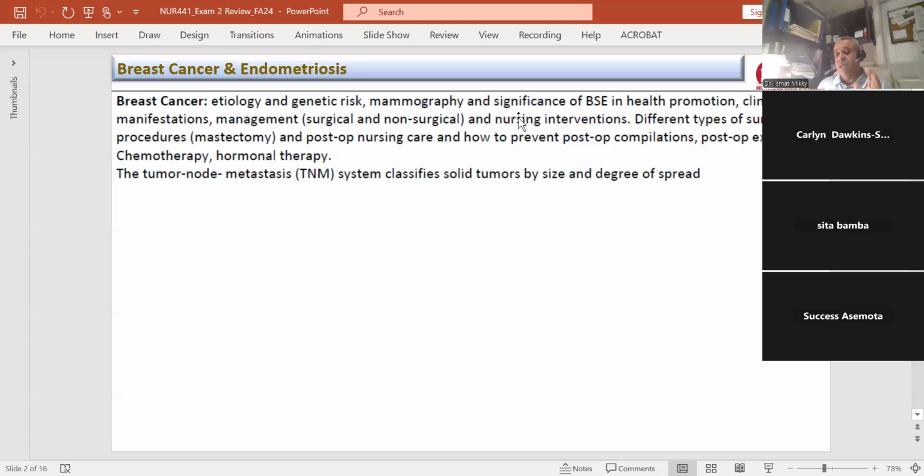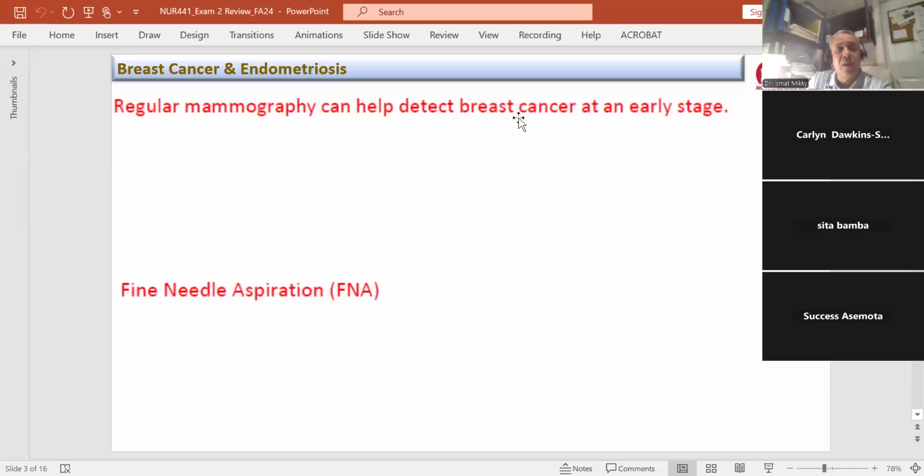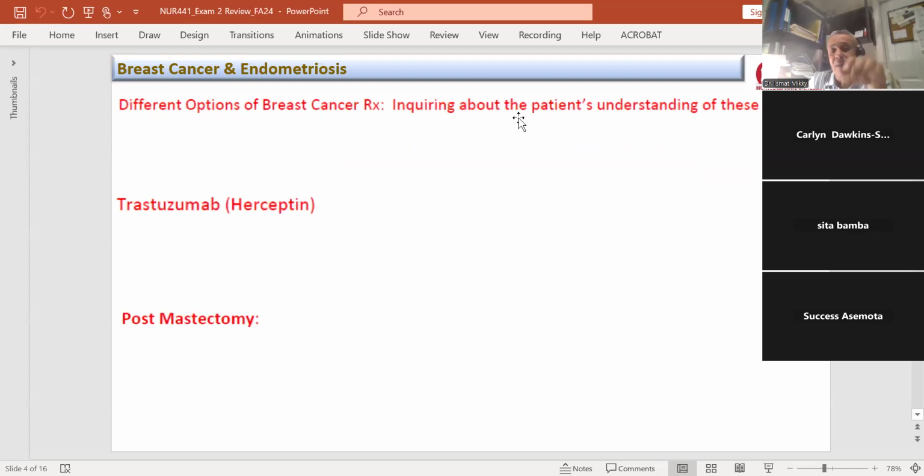Very important is the nursing care when you go over the content for breast cancer, mastectomy, and post-op. Post-mastectomy content is very significant. Post-mastectomy, the patient is at risk for lymphedema. This is one of the questions that always comes up repeatedly, and you can expect it on board exams and my exams, because it's the most challenging, and it's preventable to a high extent.